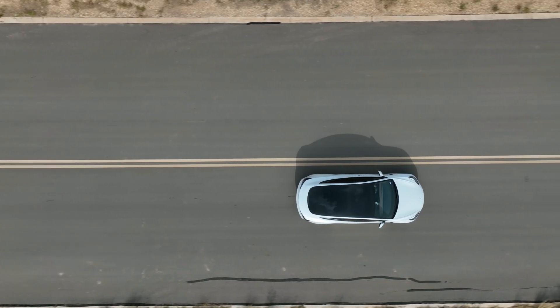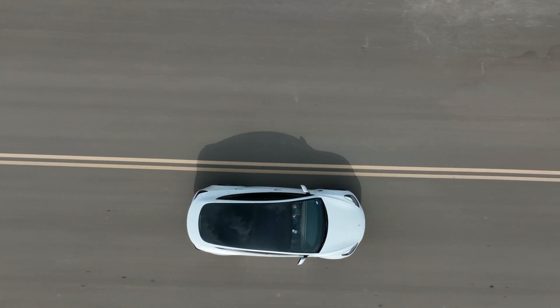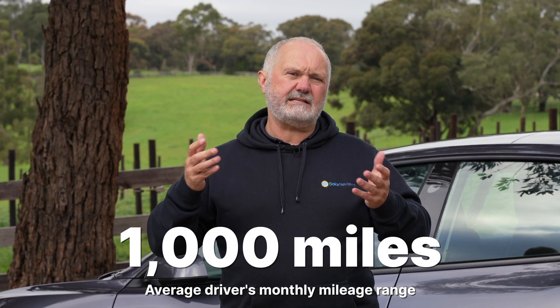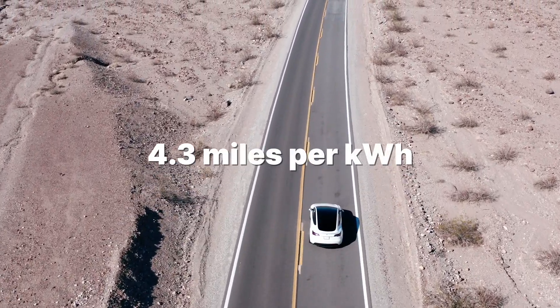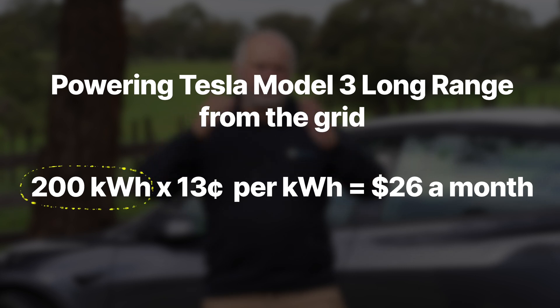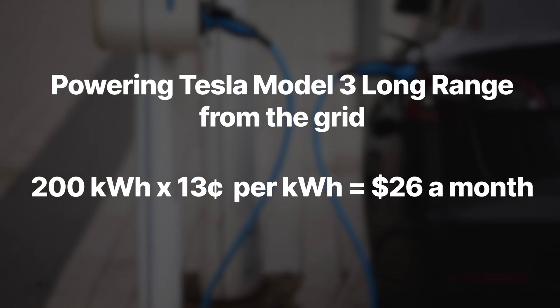To work out the amount of kilowatt hours you need, we simply work out how many kilowatt hours we need per mile that we drive, because the thing we know is how many miles we drive typically a month. I'm going to work all these out assuming that you drive a thousand miles a month. With a Tesla Model 3 Long Range, we've got a 358-mile range, and we need approximately 4.3 miles to every kilowatt.